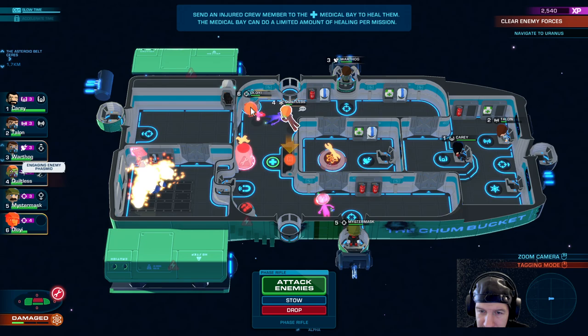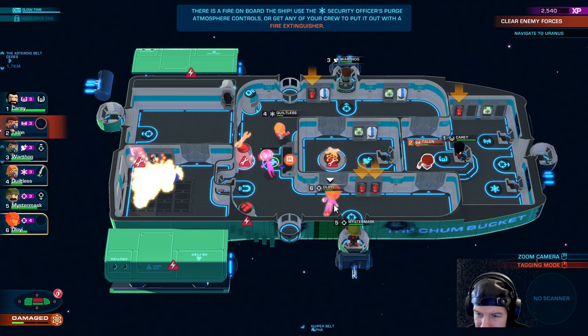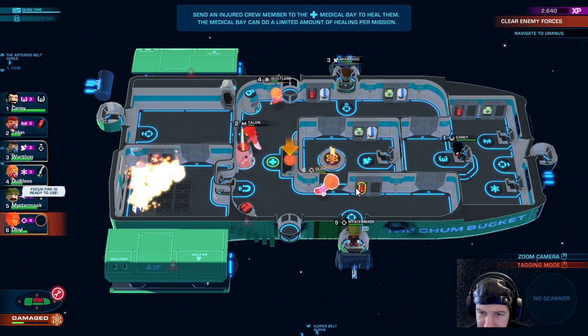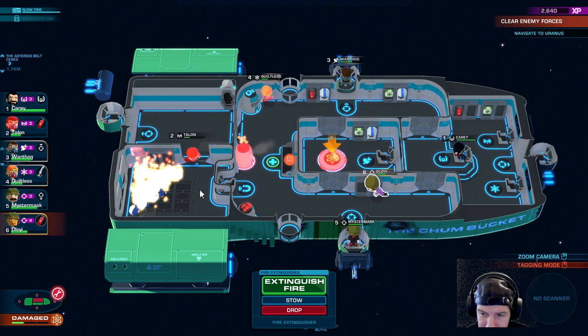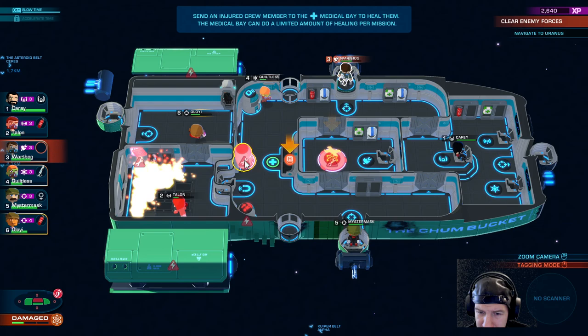Okay, Oloy, I need you to do the following. Get this guy. Talon, get to the fire extinguishers pronto. Okay, we are in deep problems. Get over there. Get Talon, get over there. Oloy, get over there and fix the fire. Oh, Smoking Warthog, I need you to repair everything pronto. Otherwise, we are in deep trouble.